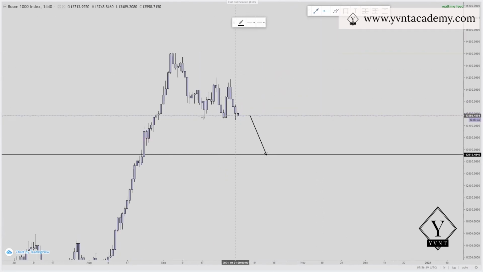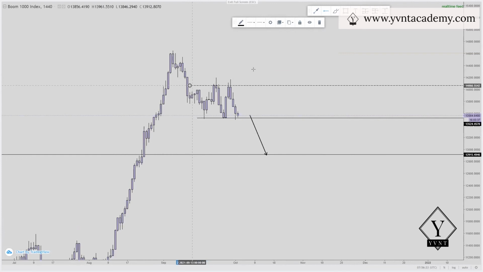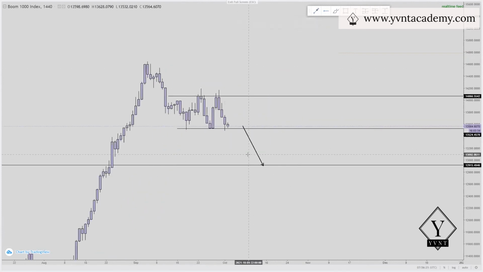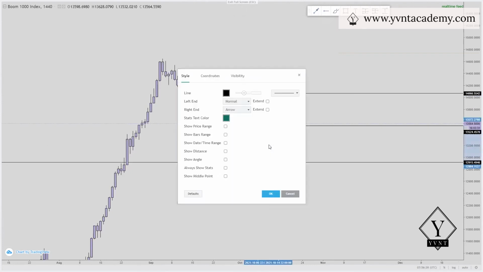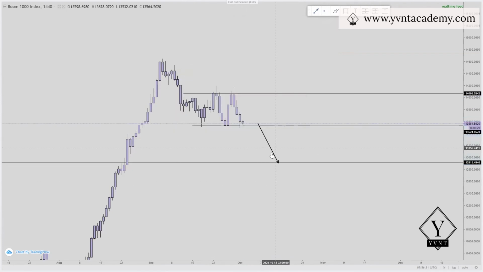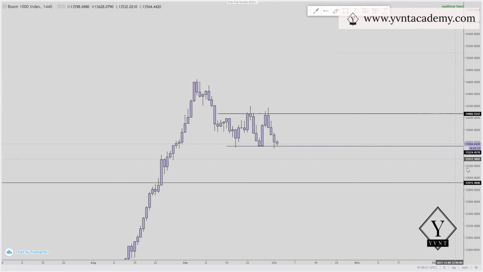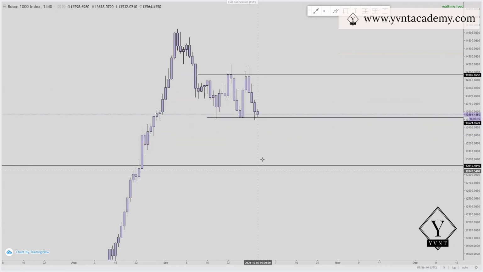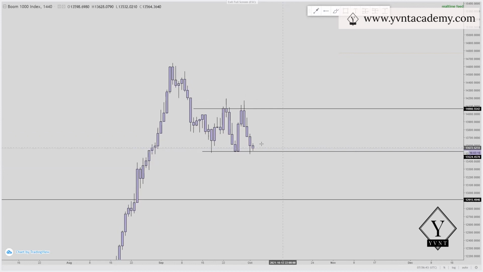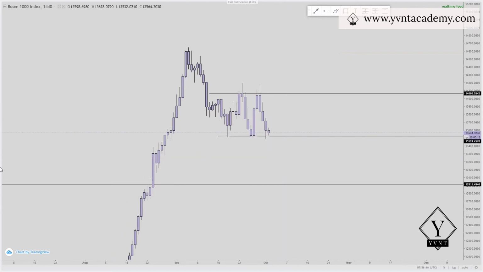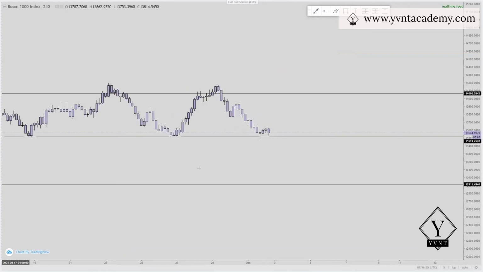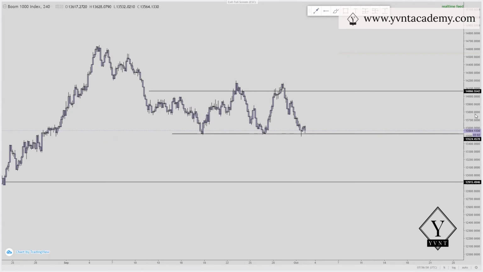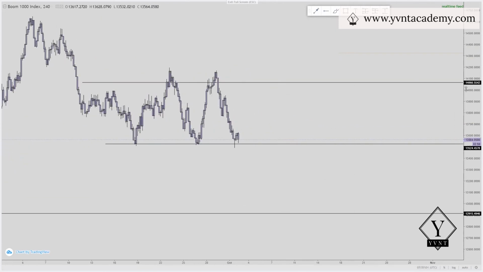But looking at the current price action, we have this range, right? Where boom currently is, we can look for short buys. The only way to find out is when we take it. Because if you wait for price to come back here and it doesn't, you're going to miss the opportunity. I'm not saying we're jumping in front of the trend, but we are jumping into a trade based on what we are seeing, based on what meets our requirements in order to take this trade, right? So let's look at this trade.